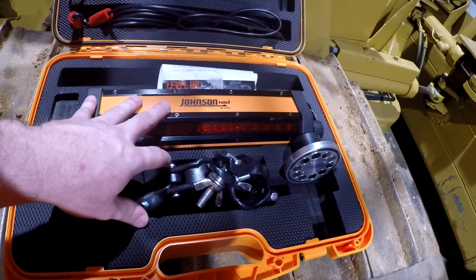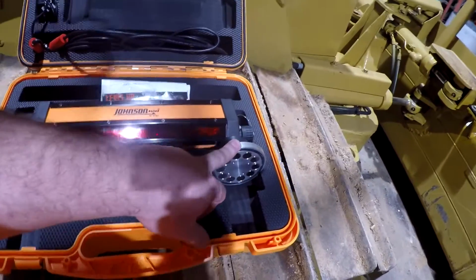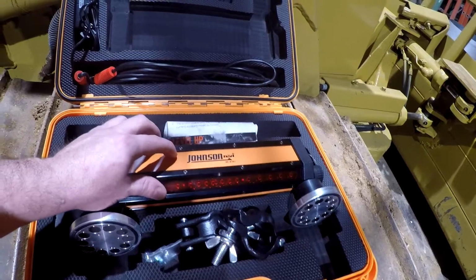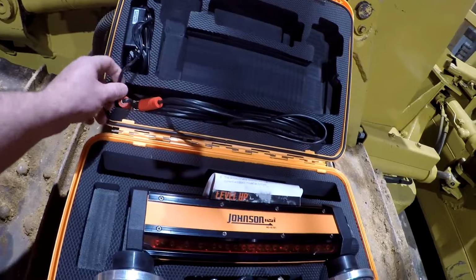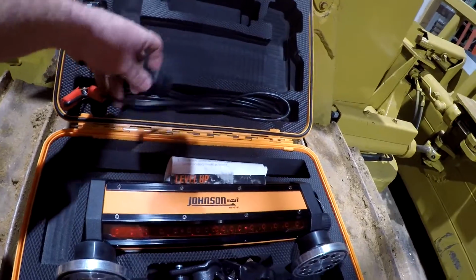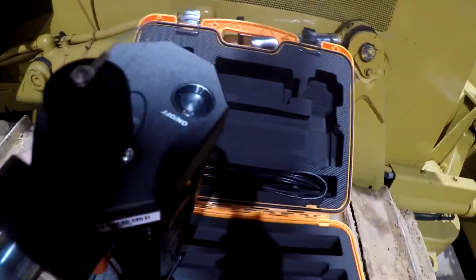All the other laser receivers that I've seen, they come with this style for the pole, but you have to buy the magnet set separately, which can be quite spendy. This one also has an internal built-in battery, but it does come with a 12 volt and 24 volt setup here and a charger for your battery there. So whether you have a 12 volt setup or a 24 volt setup, you can plug it in, or you can use this charger here and charge your internal battery right here.